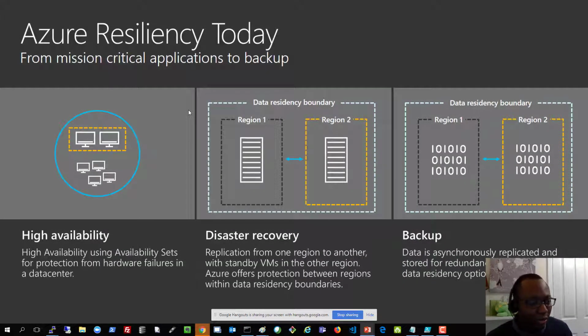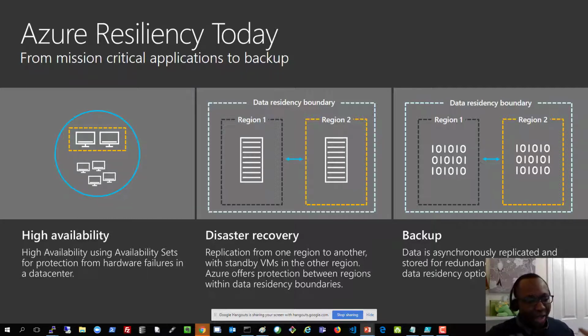Let's get to that. To begin with, I think it's important to understand where Azure Resiliency is today. Well, not today, this was before. Actually, that slide needs to be updated to say Azure Resiliency in the past. In the past, we had three levels that we can operate with.